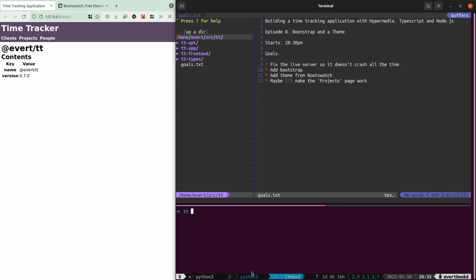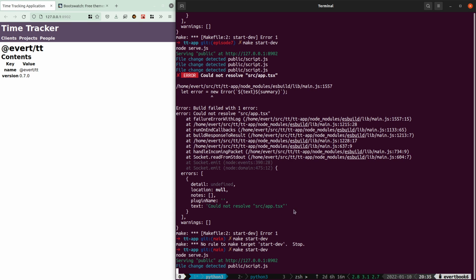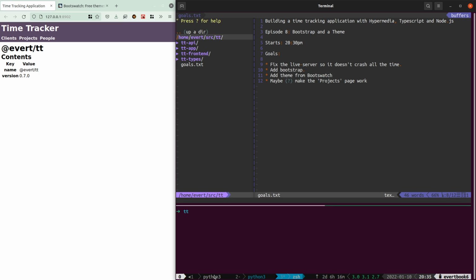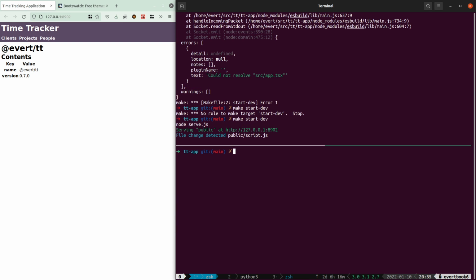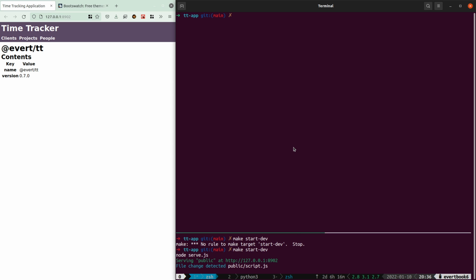I can remove the clock here, and here's our server. Oh, wait, that's the API. This is the front end server. I guess, is it not showing? Yeah, I guess this looks correct. Cool. So if I make a change, maybe it's worth adding my code here so you can more easily see.